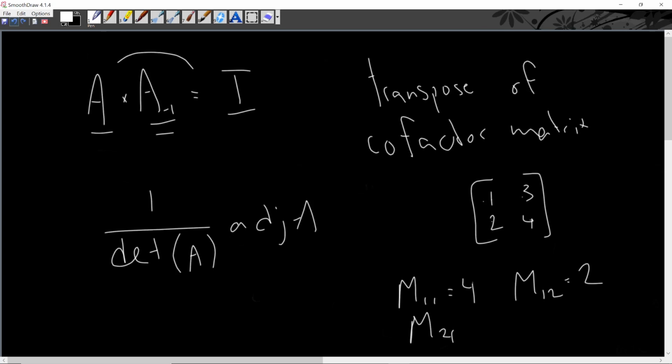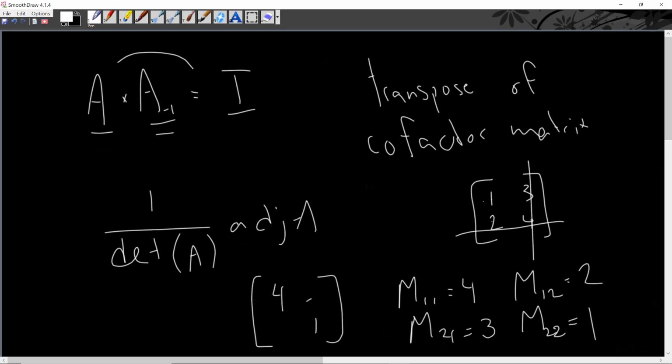I'm only not crossing these out because I feel like it's going to get a little bit tedious. But we have 2 that's left, and then the last one I can cross off. We have M2,2. So everything on this column, everything on that row, we're only going to have 1 left. So the matrix of these minors is going to be 4, 3, and then 2, 1. Right? And then from here, we have to do something a little bit weird.